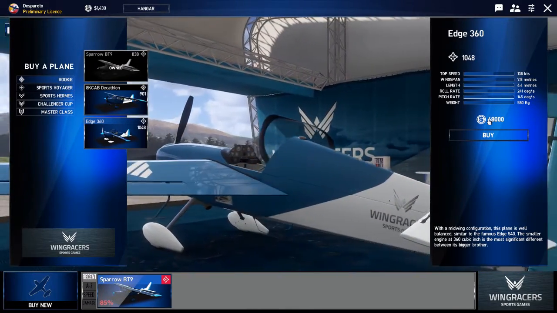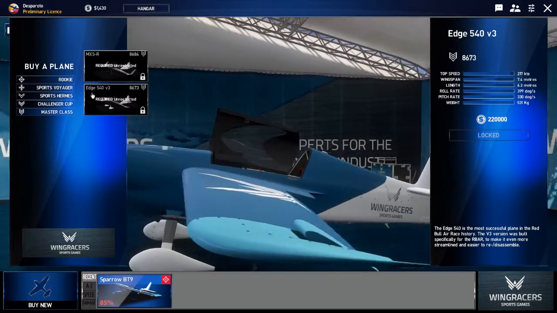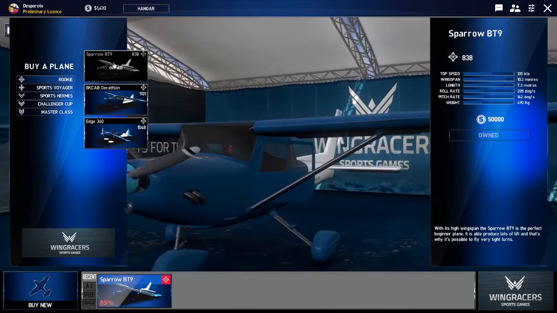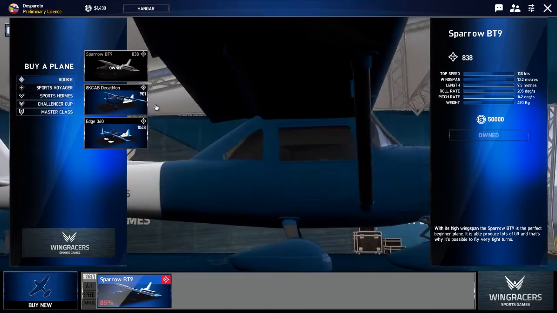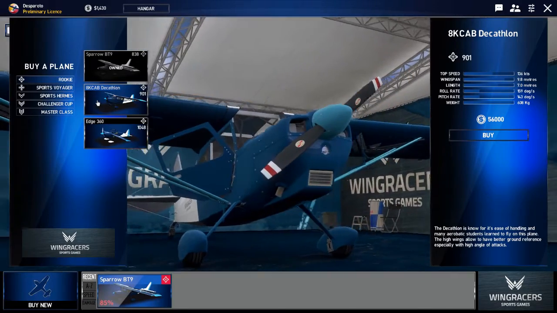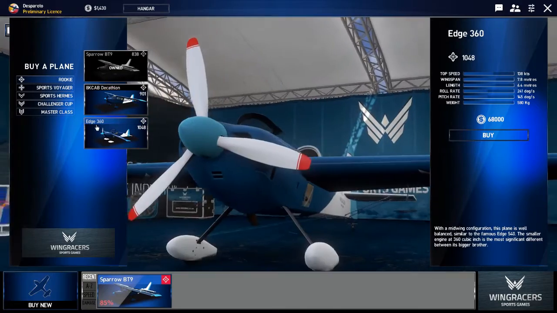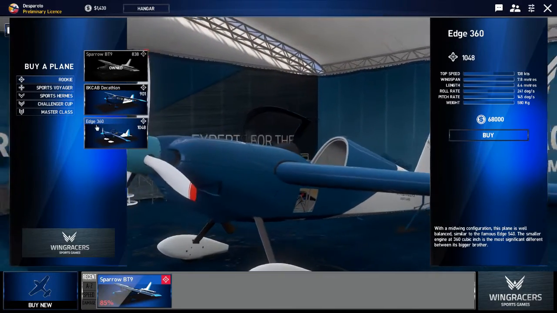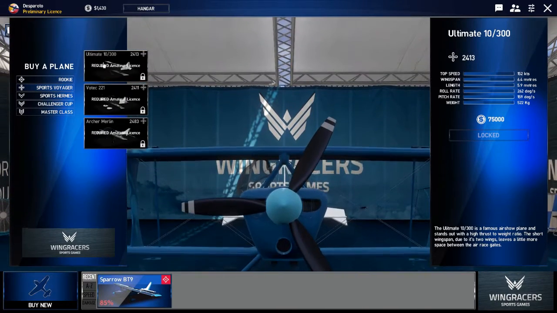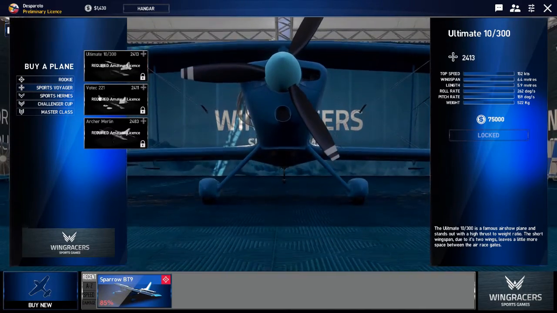So here we're looking at the top tier of the rookie level, which is the Edge 360. So here's the default, the Sparrow BT9. That's what you're going to get. Once you get up enough money, you can go up to the 8K Cab Decathlon, which is a bit of an improvement, and then up to the Edge 360, which is a legit stunt plane, kind of like the Edge 540. Up in the sports class, we have the Ultima 10300, and then we have the Votec 221.